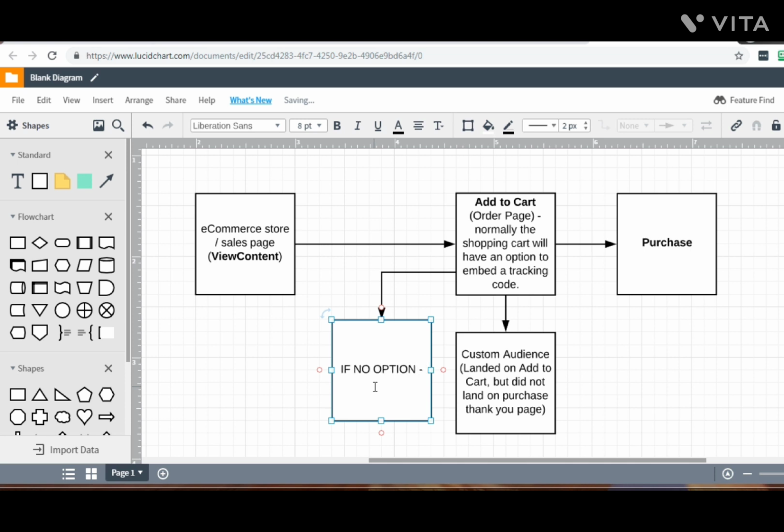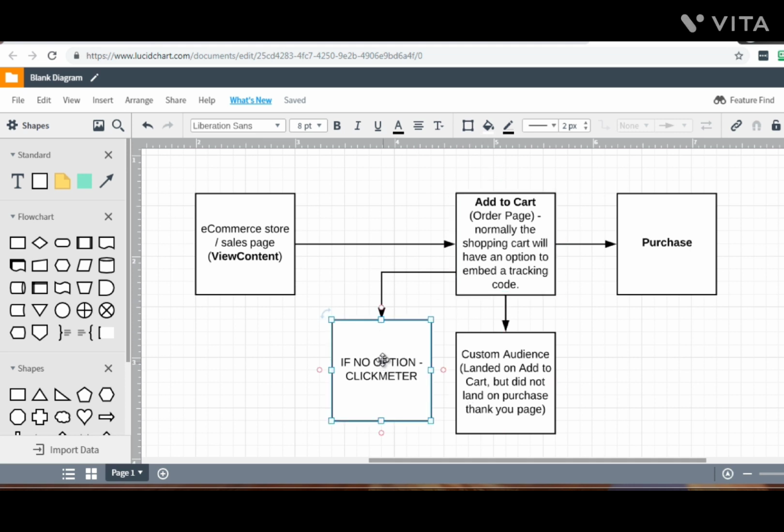So if there is no option to put the Facebook pixel add to cart on the order page, then you can use ClickMeter. ClickMeter basically takes the URLs and it allows you to embed a Facebook pixel code. So this is kind of a workaround because, you know, back in the day when this wasn't offered, you just couldn't use that.